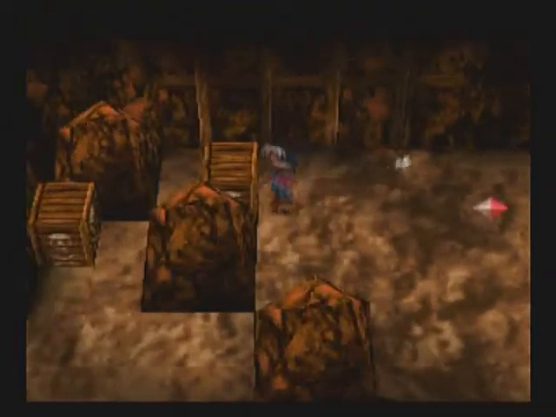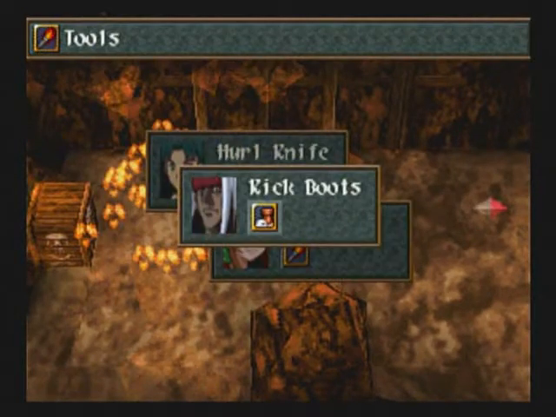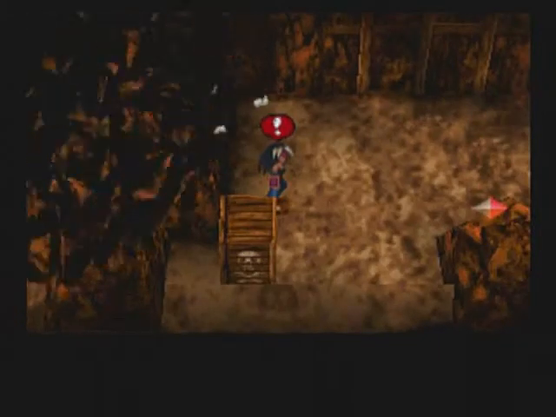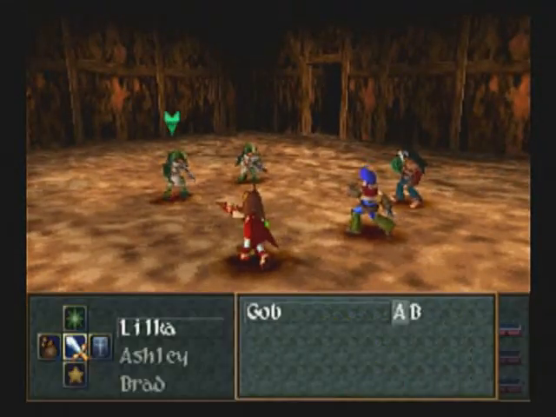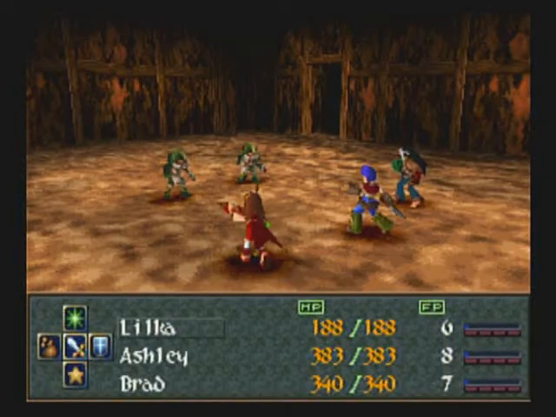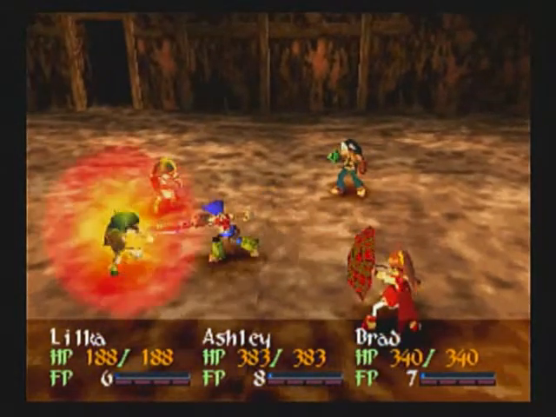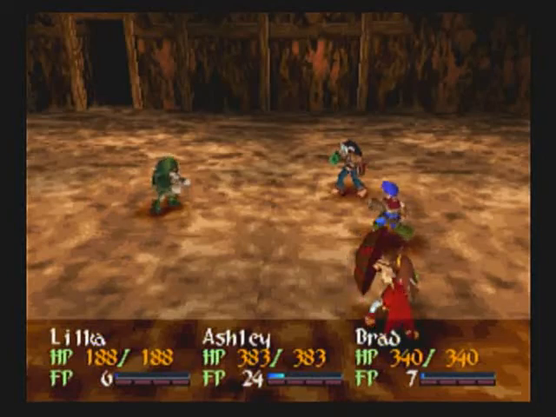Kick this. And kick. Get into a random battle. What do we have here? Gobs. Yay. These guys are not too hard. You just regular attack them, they should die. Most of the enemies, for a very long time, can pretty much be killed in one regular attack.